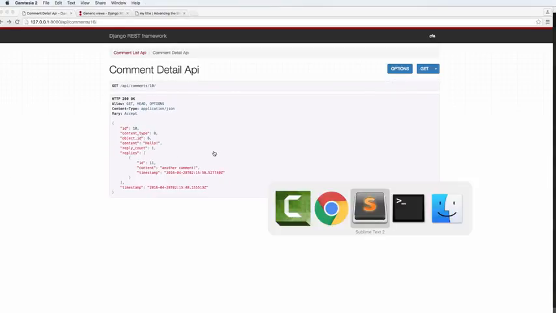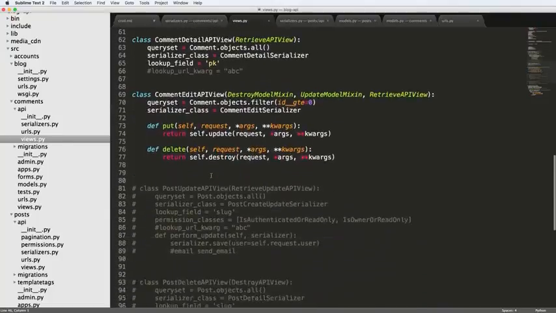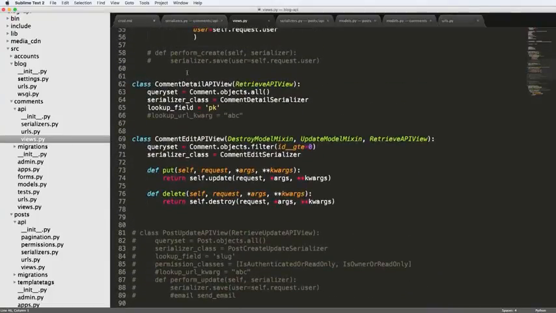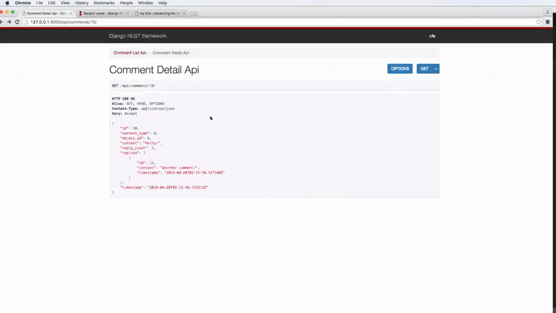Now I'm going to stop here and question something about the way we've designed this. Now the big thing here is we have the detail view as well as the edit API view. Now part of me thinks that maybe the detail view should also have all this stuff, and we just have to handle permissions for each detail view. So the only thing that they would be able to edit then is the content. That's it. They would not be able to edit replies or the count, obviously, or these other things.